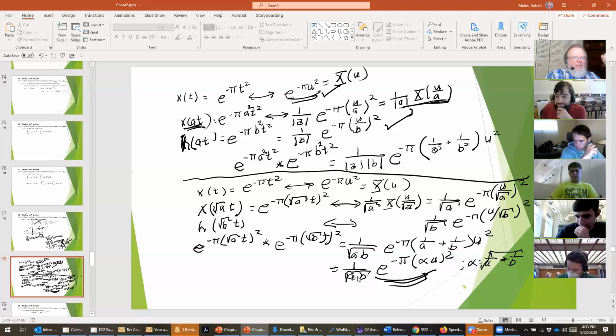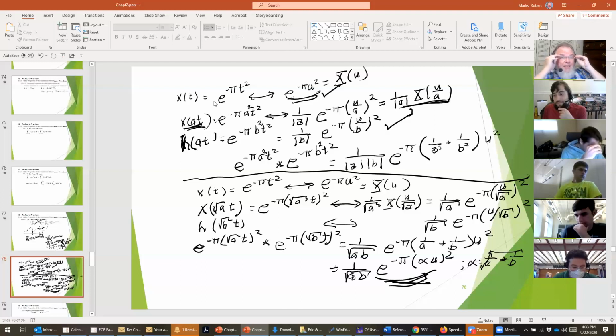But here's the question: given this Fourier transform pair that we started with, can you go back and compute the inverse Fourier transform? Here's the interesting part. If we step back, we can work in the details and get all the constants right, but a Gaussian convolved with a Gaussian is a Gaussian. I think that's an interesting property. A Gaussian convolved with a Gaussian is a Gaussian.